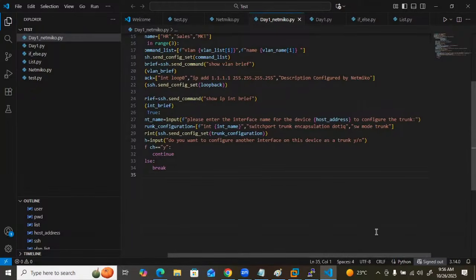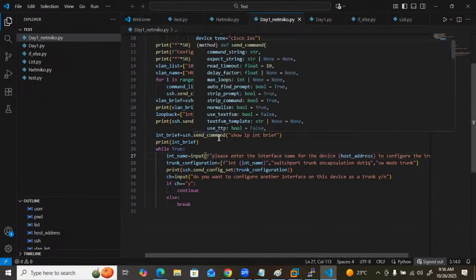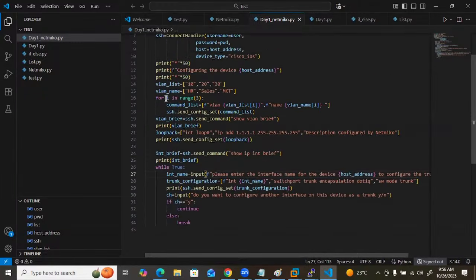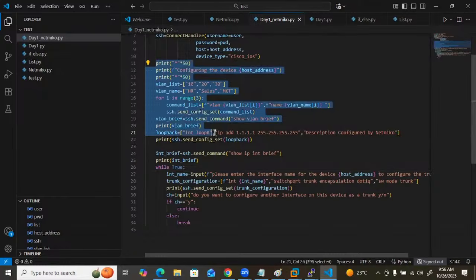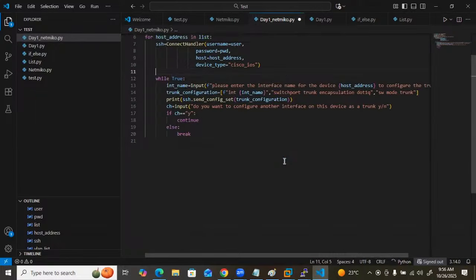Just a minute, guys. This one we have already done, so I can remove it. It's okay for you guys? Otherwise, again and again, it's going to execute this one. Either we need to give a condition while looping, there it is.